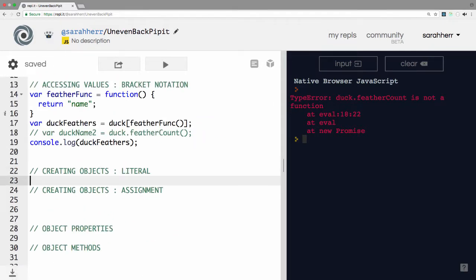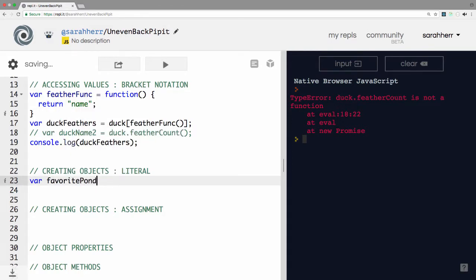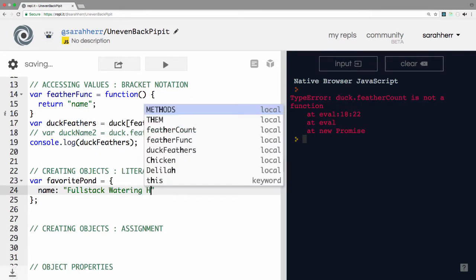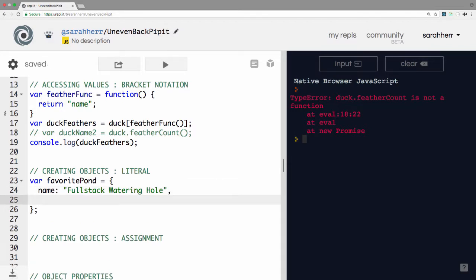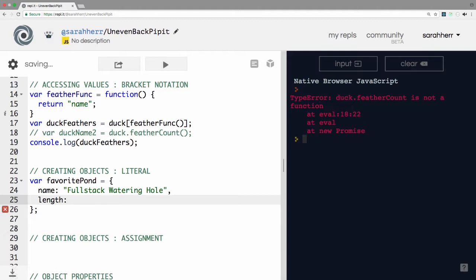So if I wanted to create var favorite pond with an object literal, I would create the variable name and the curlies, and let's say I want the name to be full stack watering hole, the length of the pond to be 50.